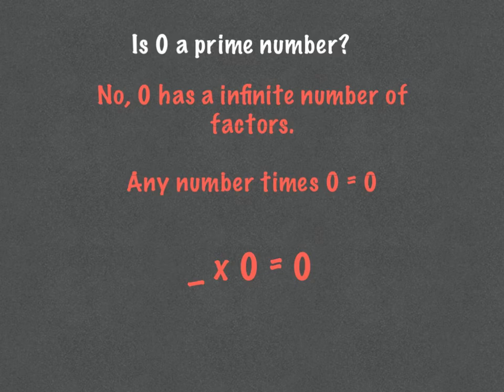And then the other question I usually get is, is 0 a prime number? No, 0 is not a prime number either, because the way that you get 0 is many, many numbers. I could do 2 times 0, which would be 0, or I could do, let's say, 1,000 times 0, right? That's still going to be 0. So 0 has an infinite number of factors. I could multiply this times 4 billion and I would still get 0, right? So 0 is not a prime number either.